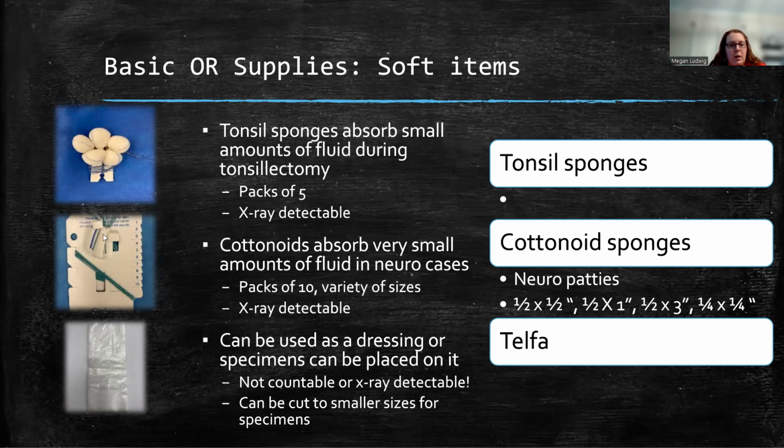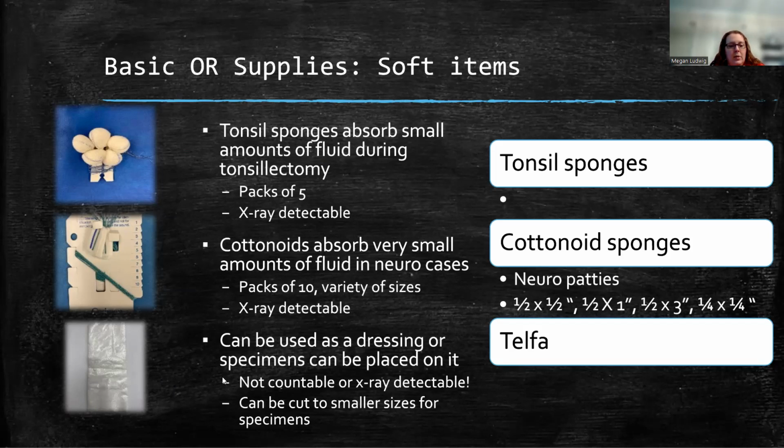Packs of 10. Okay, they do have a string attached to them. Keep the string attached. That little blue strip is X-ray detectable, like all the others. And keep this paper card that it comes on. When you're using them and you get one back from the surgeon, take that string and put it in the 1 slot and hang the sponge down for the used side, like you'll see with the sharps. You want to keep them in order, keep them neat, so when you go to count them at the end, you can see that they're all there. The string is still attached. It's easily countable. Okay, so they're cottonoids or neuropatties. And our last soft item here is called telfa.